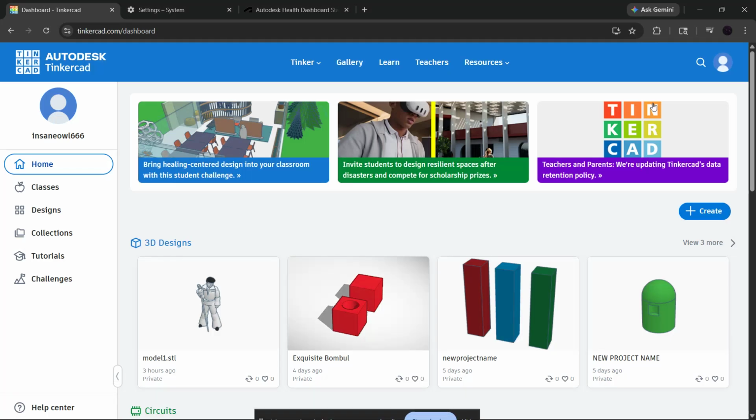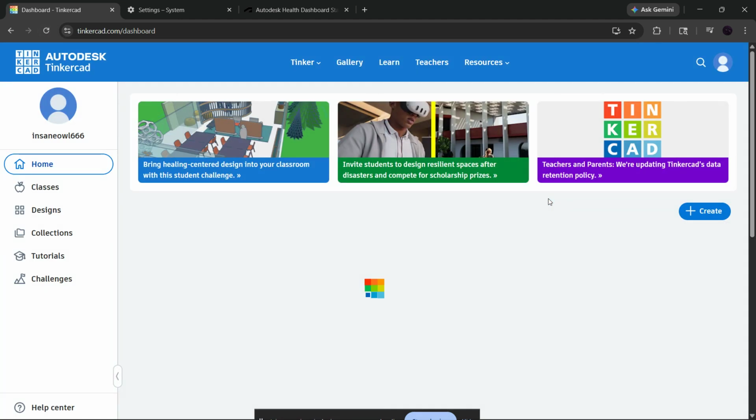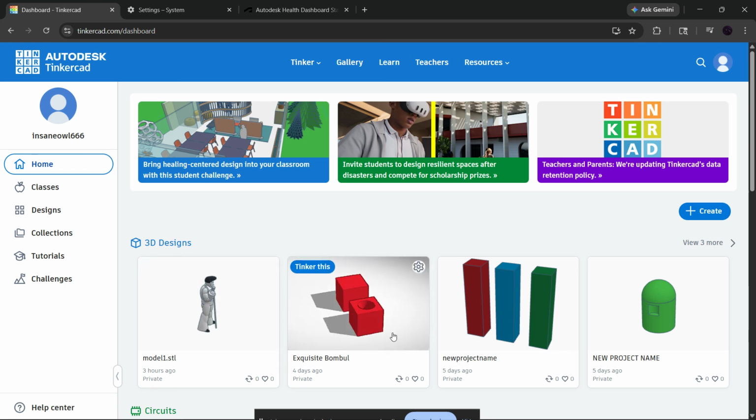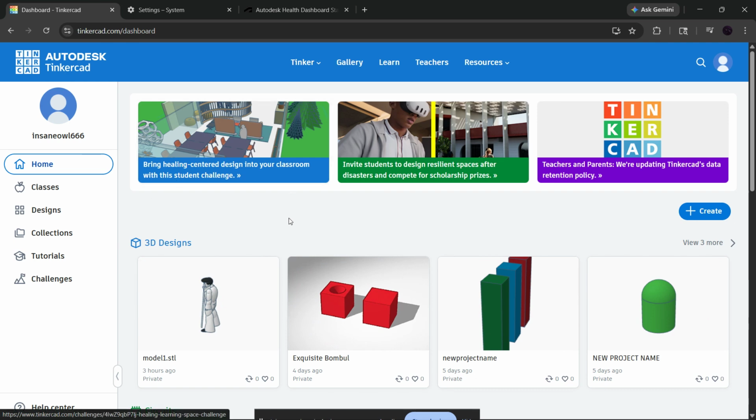If you're on a school or office network, the problem may be coming from a firewall or blocked domain. In that case, your IT team may need to whitelist *.tinkercad.com and *.autodesk.com. Tinkercad depends on specific cloud connections for saving projects, loading the editor, and running simulations, so a restricted network can break those features even if other websites still work.